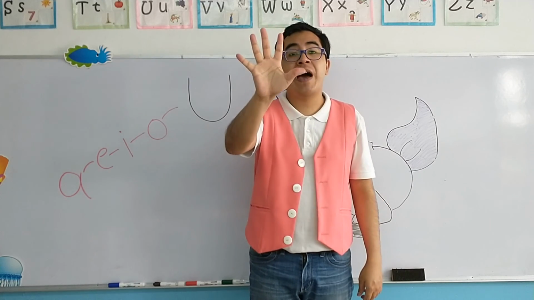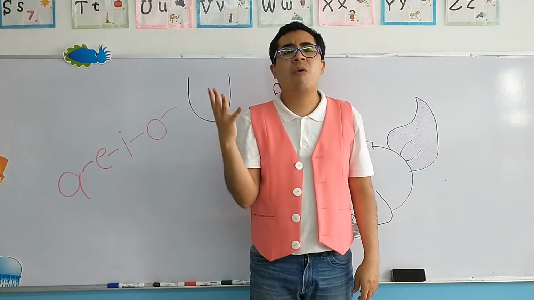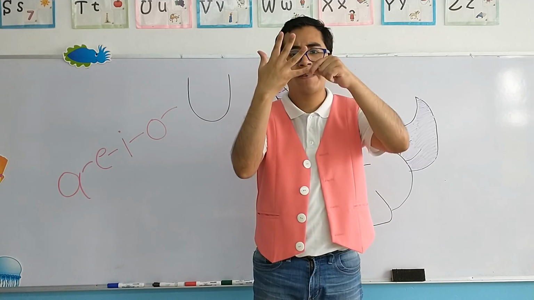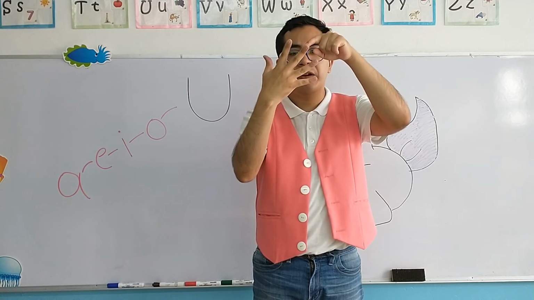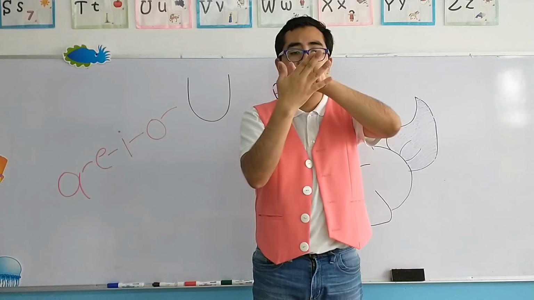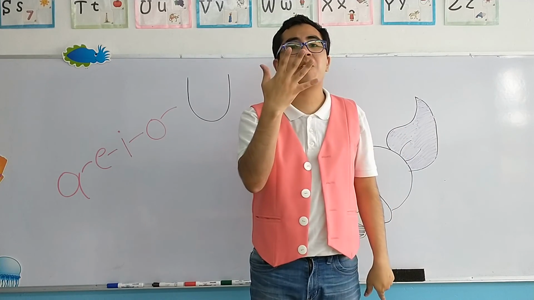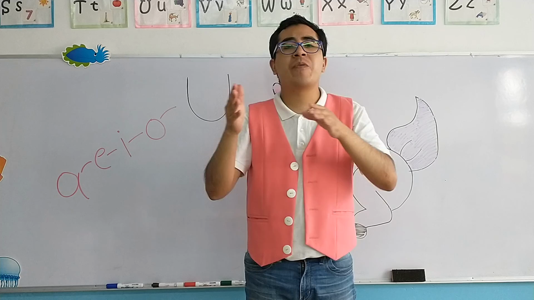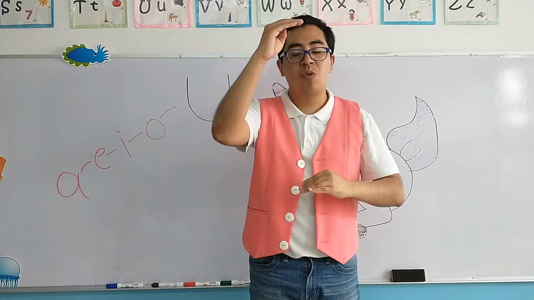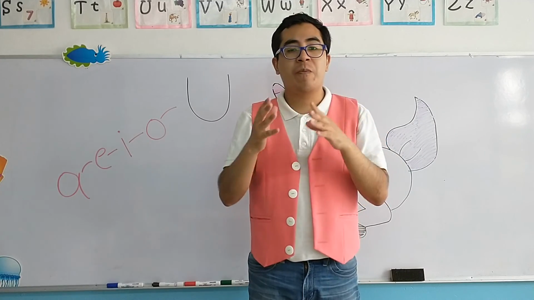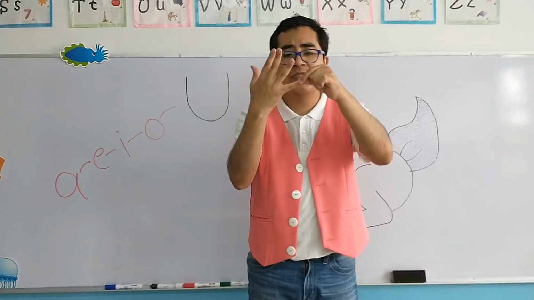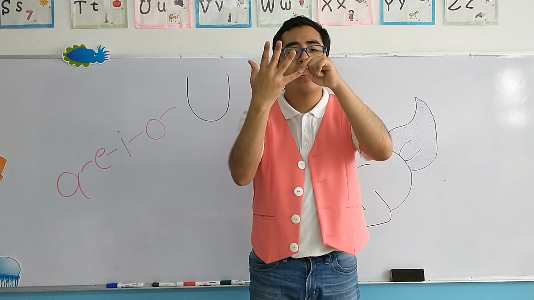There are 5 vowels in total. Let's see what are they. Which ones are they? Vamos a ver cuáles son. Letter A, letter E, letter I, letter O, and letter U. We already saw the 4 previous ones. We already see their objects. We already saw capital form, small forms. Ya vimos sus mayúsculas, sus minúsculas. Ya vimos sus objetos. For example, with the letter A, we have objects like an ambulance, airplane, apple, ant.